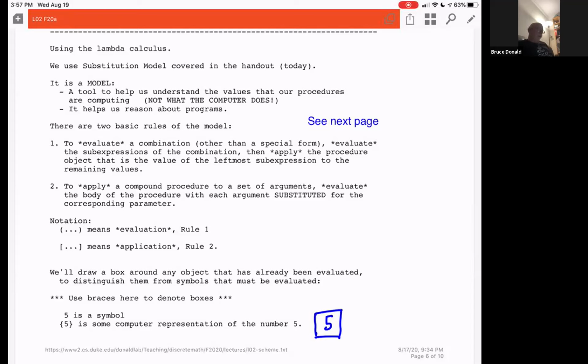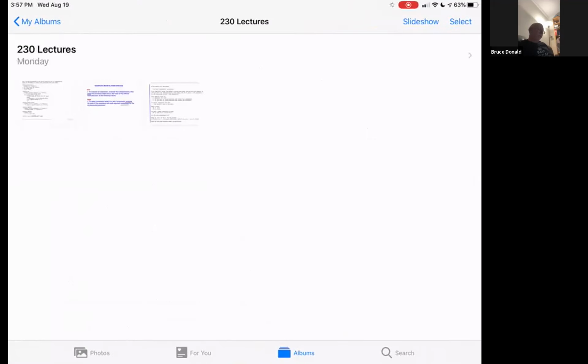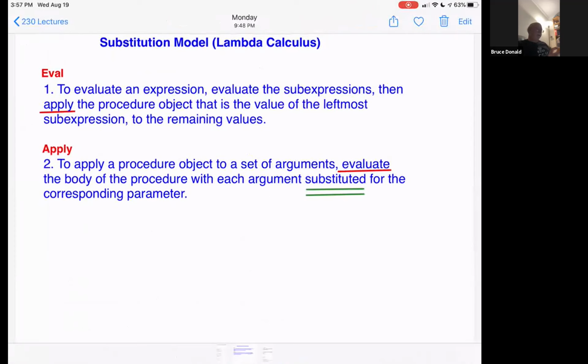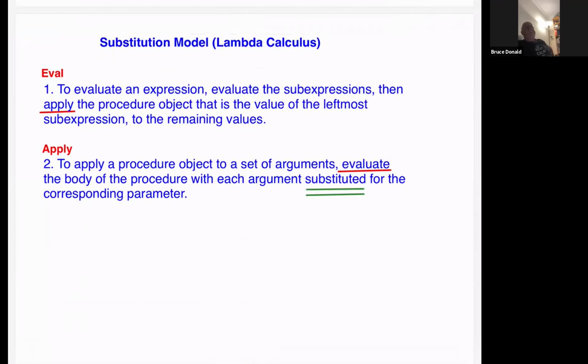I want to go to the rules of the substitution model, which I've highlighted in colors to make it a little bit easier. Let's take a look at it and see if that will work for us. So this is interesting because we have two mutually recursive procedures called eval and apply here.